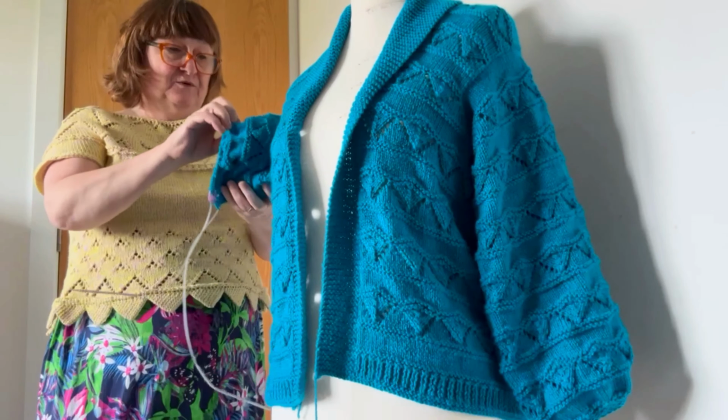I've written all the stitch work down for the front pieces and the back pieces and how the collar fits into that. And then when you get to joining the cardigan together under the sleeves, I've got to that point in writing it down. The rest of it I can write down when I've finished it, basically.